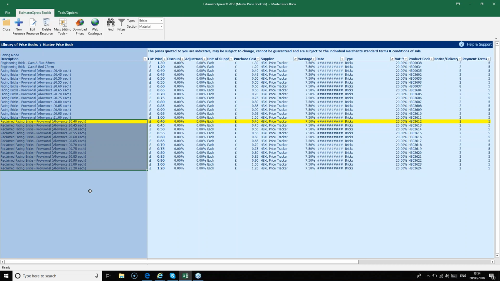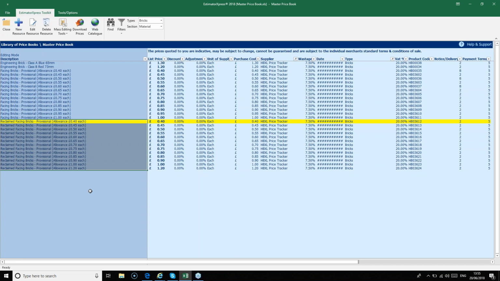You obviously need to know its name. You need to know how much it costs and how it is supplied. In other words, the unit of purchase. Do you buy them individually, which we would call each? Do you buy them by the metre, by the roll, by the square metre? So for example, if you wanted to add a new type of insulation product that was a sheet product like Celotex or Kingspan, then you know that it's bought by the individual sheet price. Cavity wall insulation is often bought in packs, so you would say that's bought by the pack.